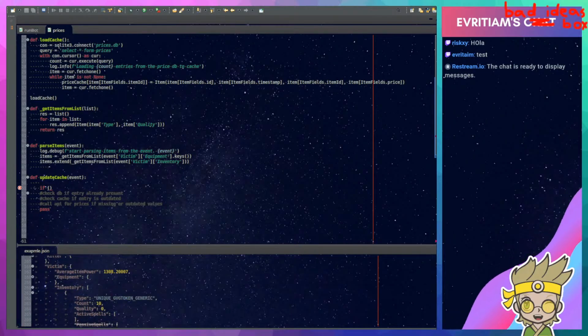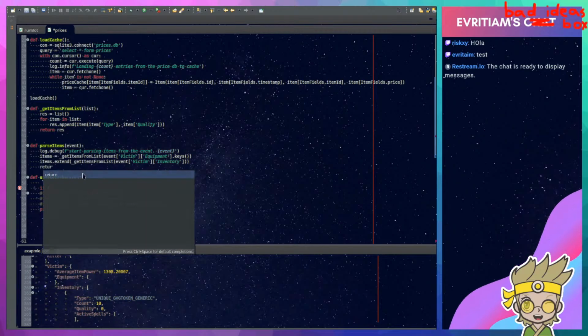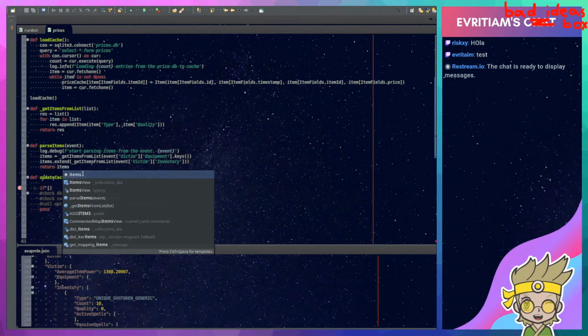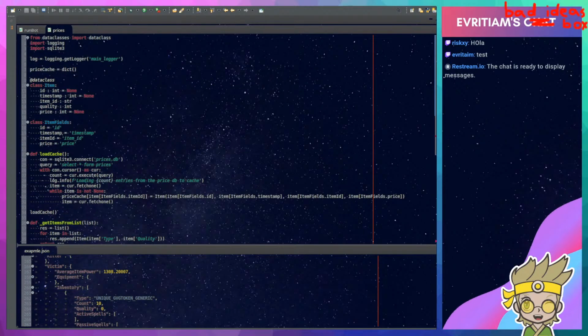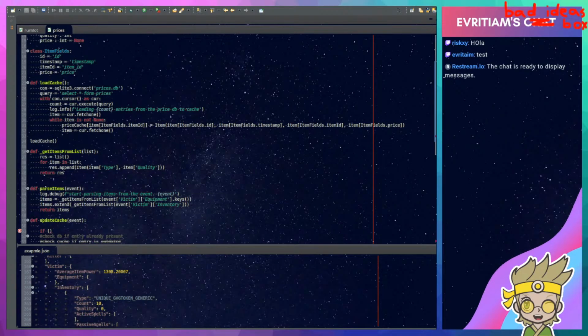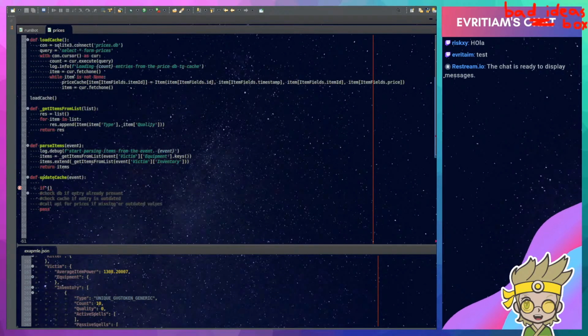Right. Parsing of items should be done. I return the items. Right. So this is very simple, basic stuff.